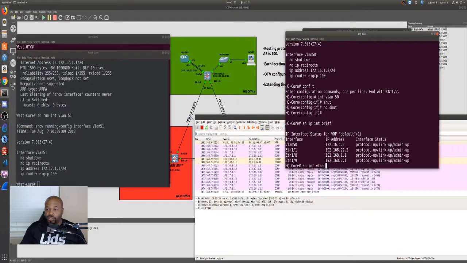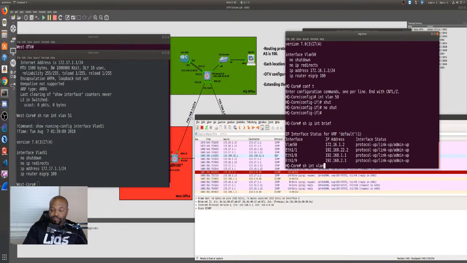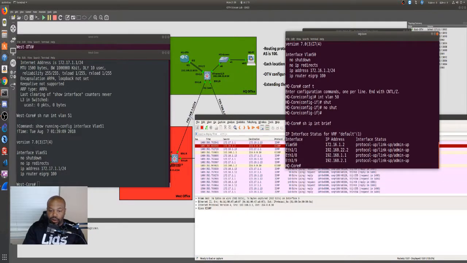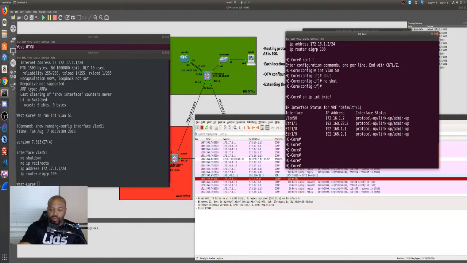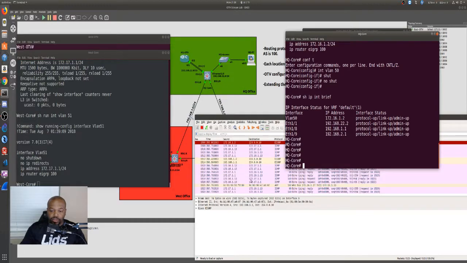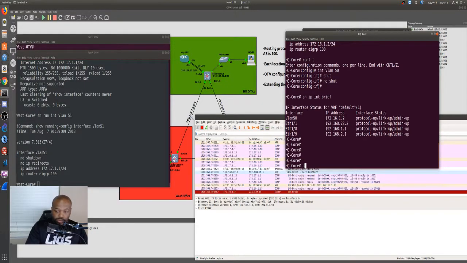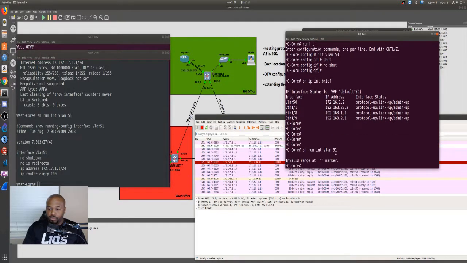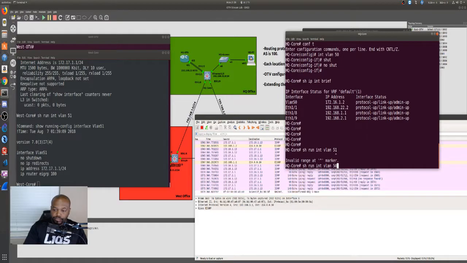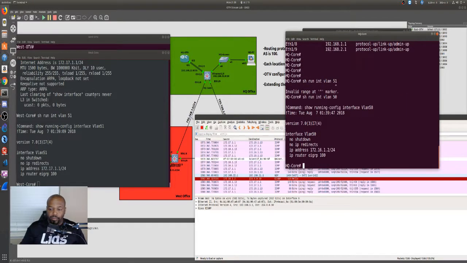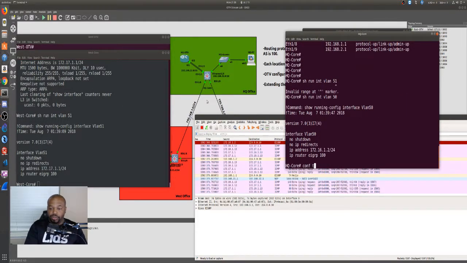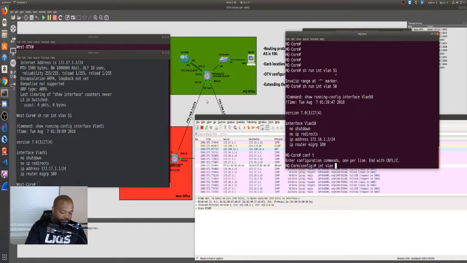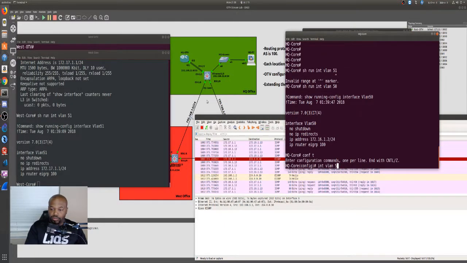So what we want to do is, let's configure some HSRP. We're going to leave this going so we can keep that ping going. Show run VLAN 50, sorry. All right, so now we're going to do some HSRP on here. VLAN 50, sorry.